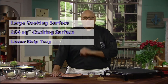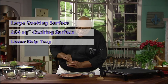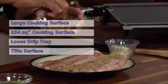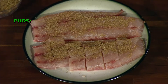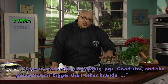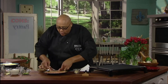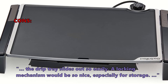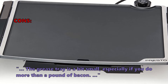It is also available in other attractive colors. It has a heat control that automatically maintains the desired cooking temperature. The levers can be flipped down to adjust the grilling surface while cooking meats, and folding the unit provides a convenient, compact storage solution. Many users like that it has great heat distribution and plenty of space to cook for a family of four. Easy to store with the folding legs, good size, and the grease trap is bigger than other brands. Some customers found the drip tray slides out too easily — a locking mechanism would be nice — and the grease tray is a bit small if you do more than a pound of bacon.